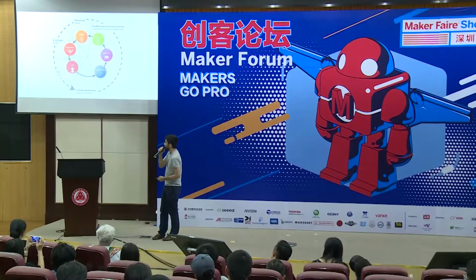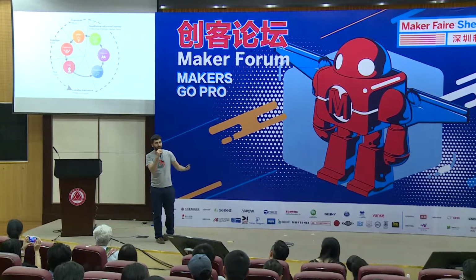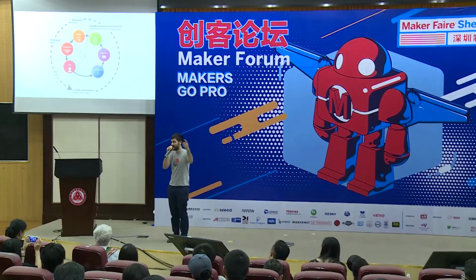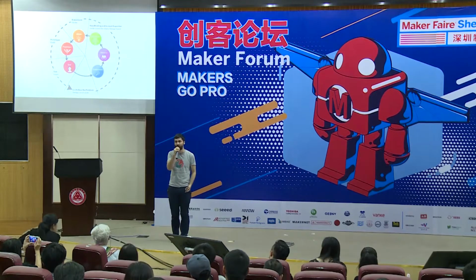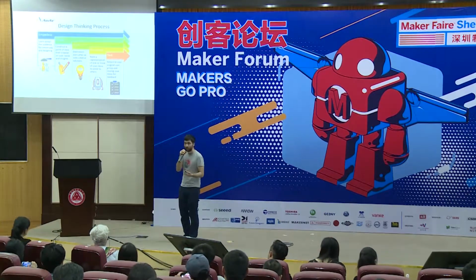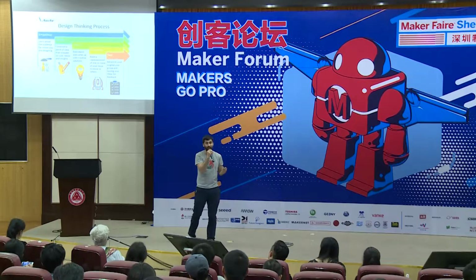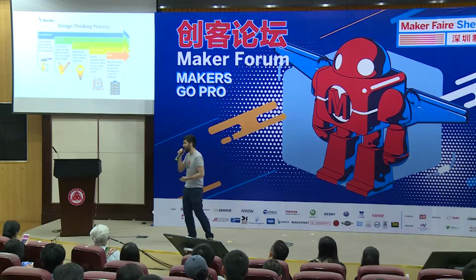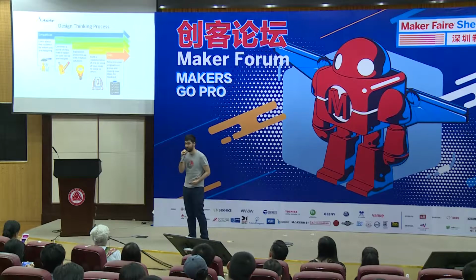But if it's more systematic, sometimes it can help you to be more productive or go a bit faster in your process. Some people use design thinking not in a linear way, but in a circular way, so you go through different cycles of innovation. I will give you lots of examples afterwards, but I just want to start with the theory. And some people also say that you can do all these steps in parallel, that you can have new ideas as you're prototyping or as you're getting feedback.